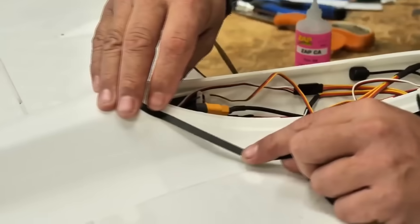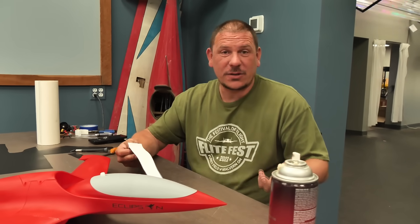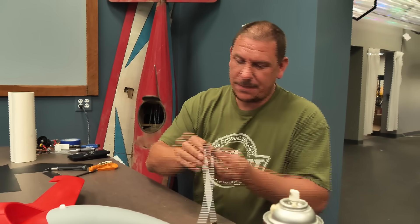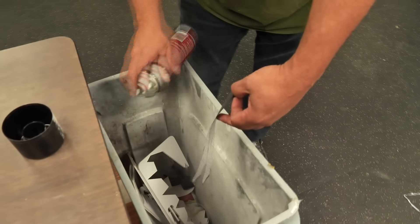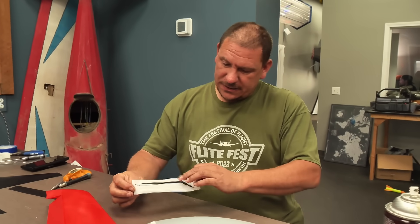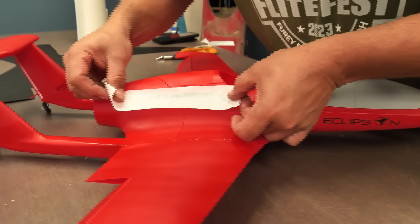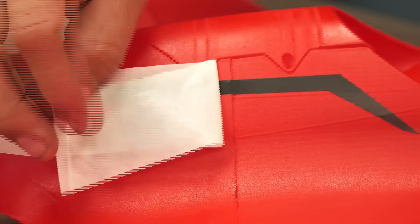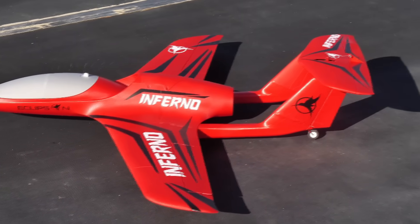One of the big problems we've always had with 3D printed planes is vinyl doesn't want to stick to them for some reason. So I came up with a new way of doing this — me and Josh talked about it and it works great. Basically, all I did was put a pre-mask on top of the vinyl. I did not weed it out — it's just put over top. I peel the backing paper off, take Super 77 adhesive spray, do a real quick mist, then peel the outside off. Now that it's all weeded out, we've got Super 77 adhesive just on the vinyl and not on the pre-mask. Then I just stick it right onto the plane and apply it like you normally would. I've done tricks in the past like using super glue, but this seems to work the best so far.